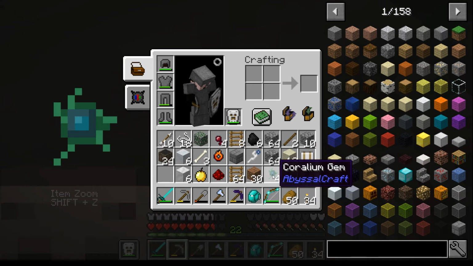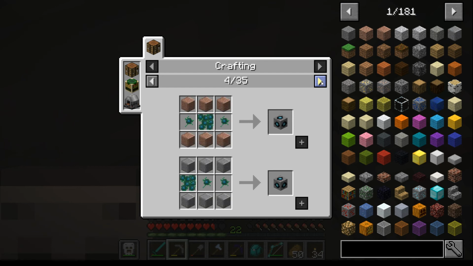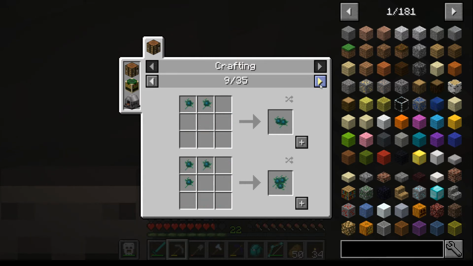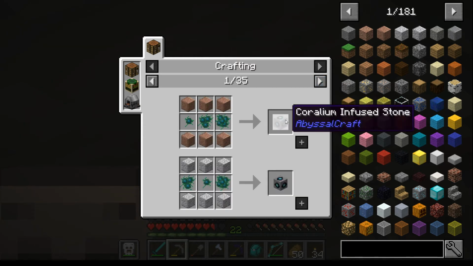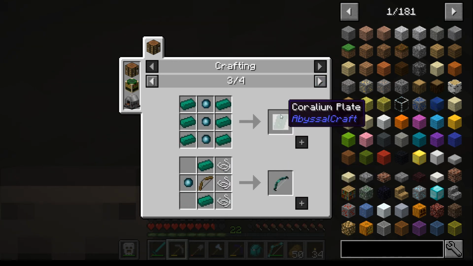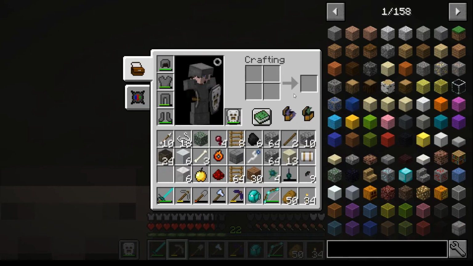And this stuff here we can use to make corellium infused stone, but you need these various clusters, and I'm trying to remember exactly. You've got the power tracker, and somewhere along the line this presumably will give us the corellium pearls, which you can then use to make corellium plates, which you can use to make the stuff and refine corellium ingots and all sorts of stuff from Abyssal Craft.